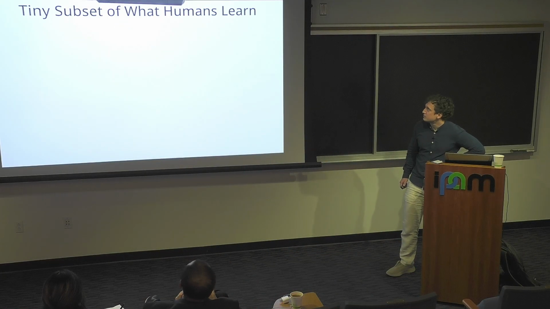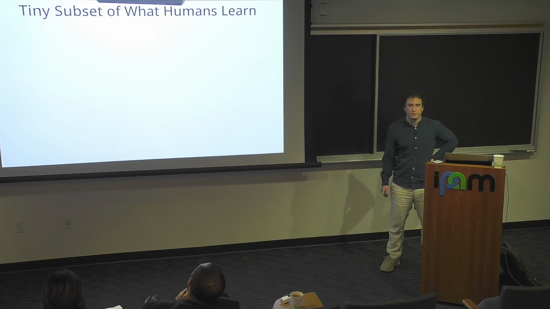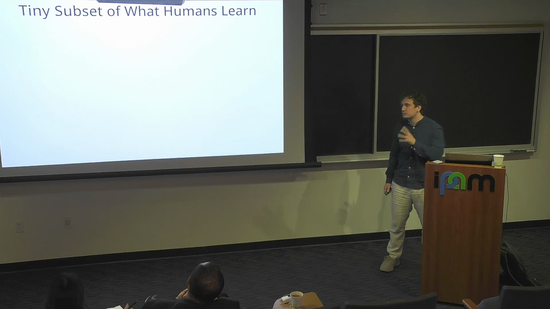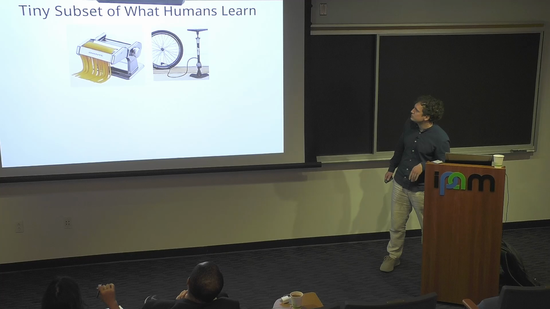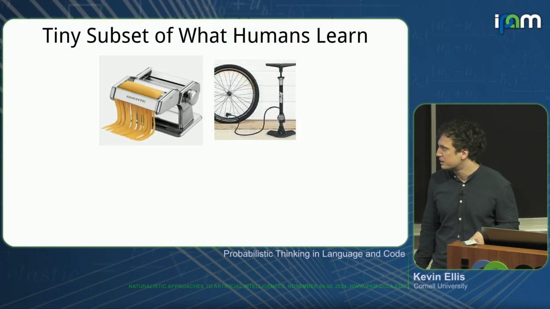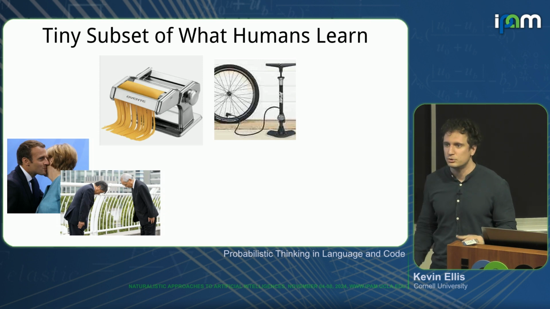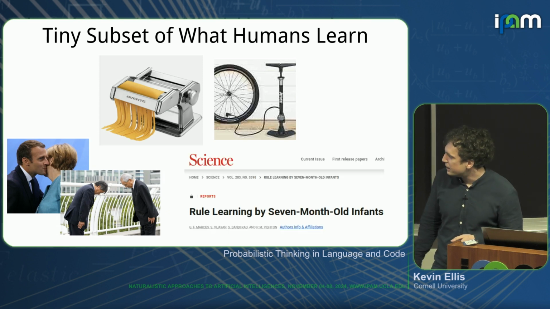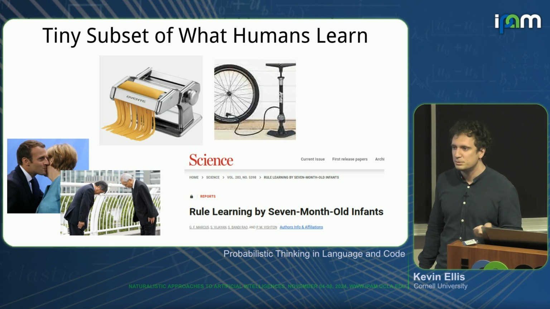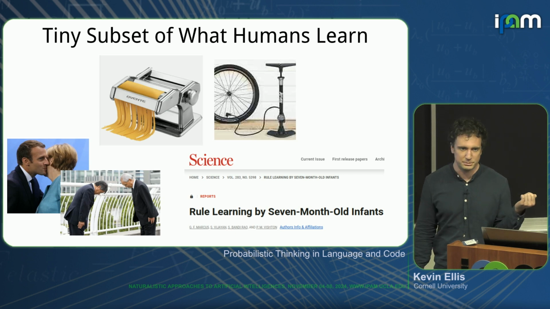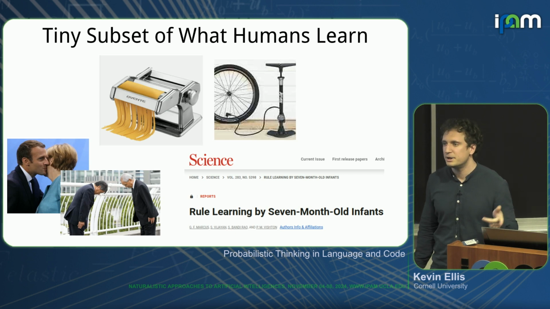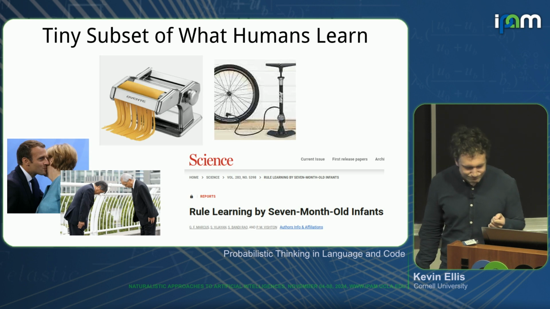Yet, if you look at the kind of stuff that humans can learn, we actually do a lot from relatively few examples and from relatively small amounts of energy. So I'll focus just on adult humans, who have been pre-trained both by evolution and by development. But after that point, we can learn to use new mechanical devices like espresso makers or bike pumps from just one or two examples. We can go to a new culture and learn how they greet each other from just one or two instances. And similar abilities seem to be really basic to human cognition, because even infants, maybe they couldn't learn to use a bike pump from one or two examples, but they can start to learn basic rules in language very, very quickly.